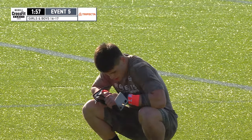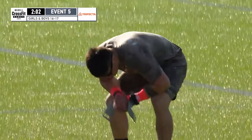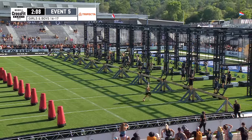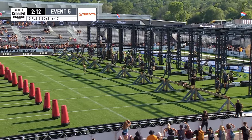I mean, you're taking potentially 2 to 3 seconds off your overall time, which doesn't seem like a big deal here. It's when you add all of it up together. You could use that sprint time to buffer any sort of illness or downfalls you had on the next two events.